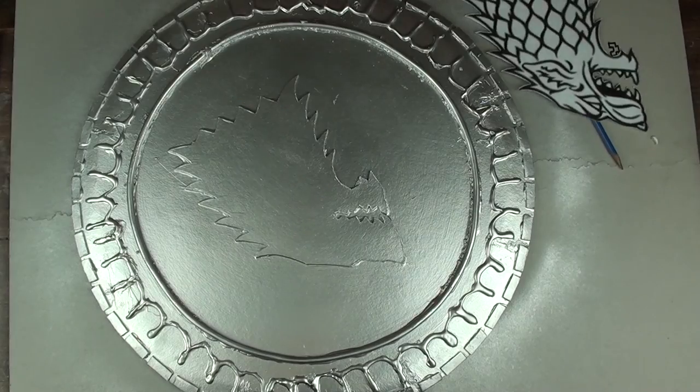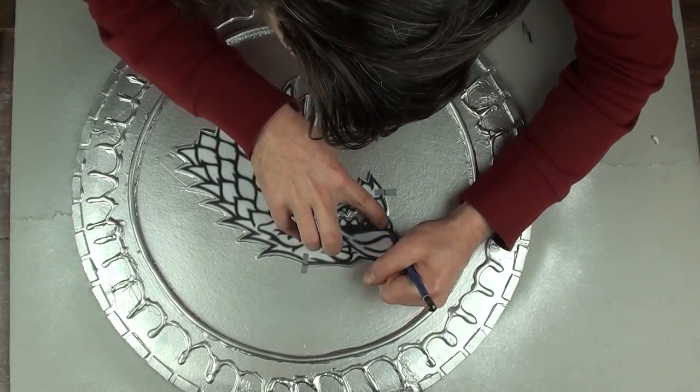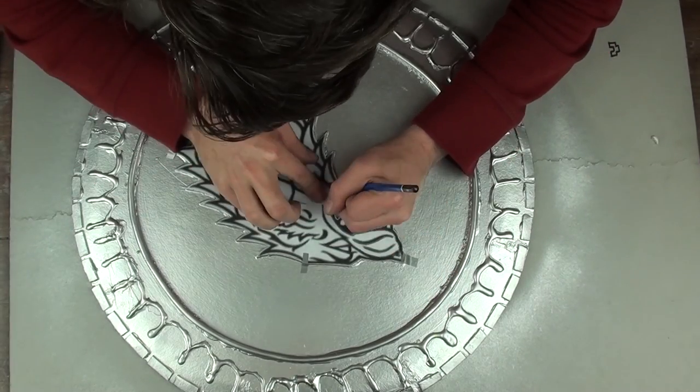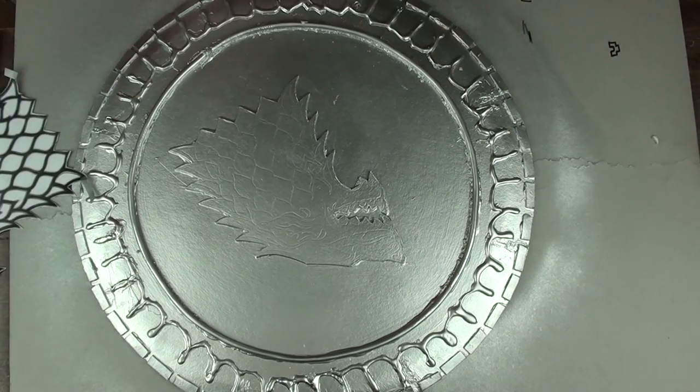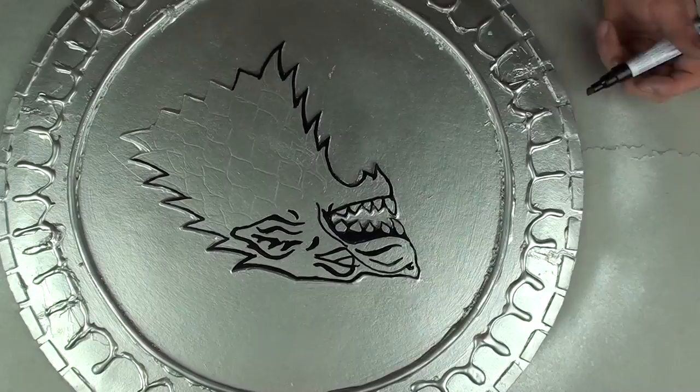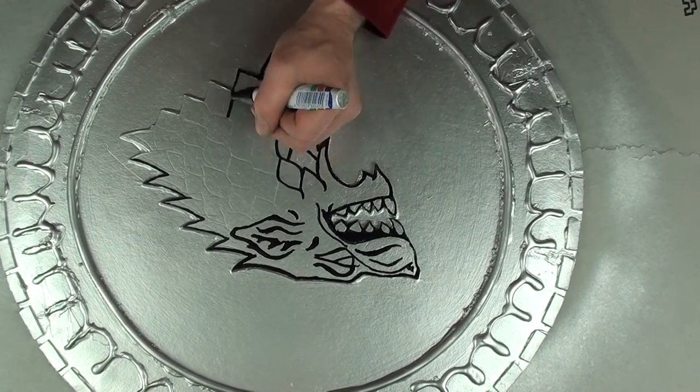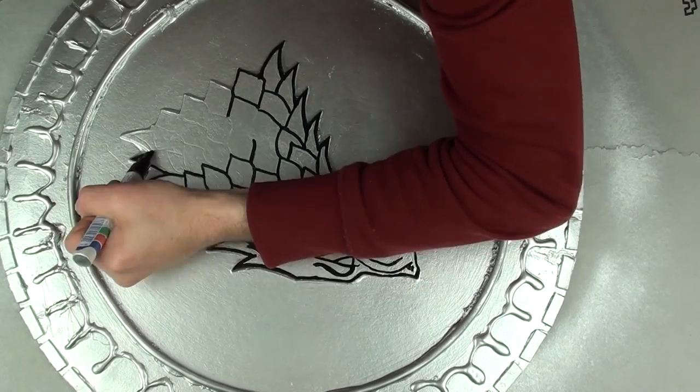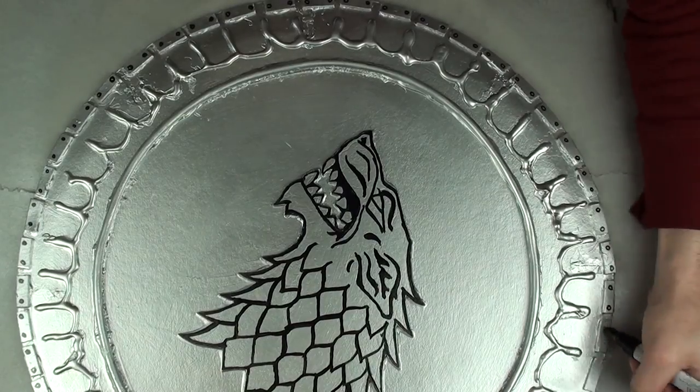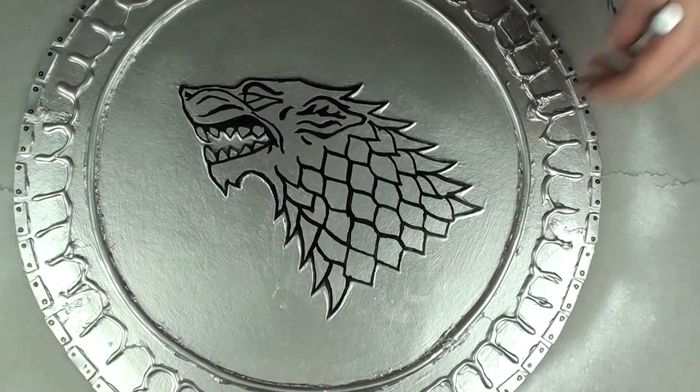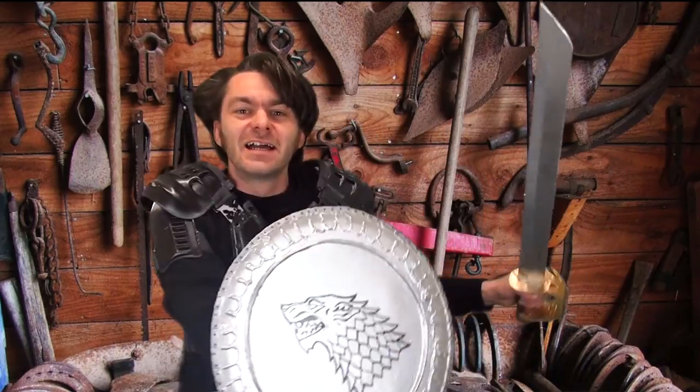Now, the final part. Flip it around on the other side. Grab your Stark direwolf image and stick it down where you've put your silhouette. And what you need to do now is trace over the beast's head, remembering to press down firmly so you can leave a really decent impression. Now grab your black pen or marker and trace over the area, revealing an awesome direwolf head screaming for victory and rivet. You can also add some rivets on the outside. Then it's time to dance for joy because you've got a direwolf shield. And that's awesome.